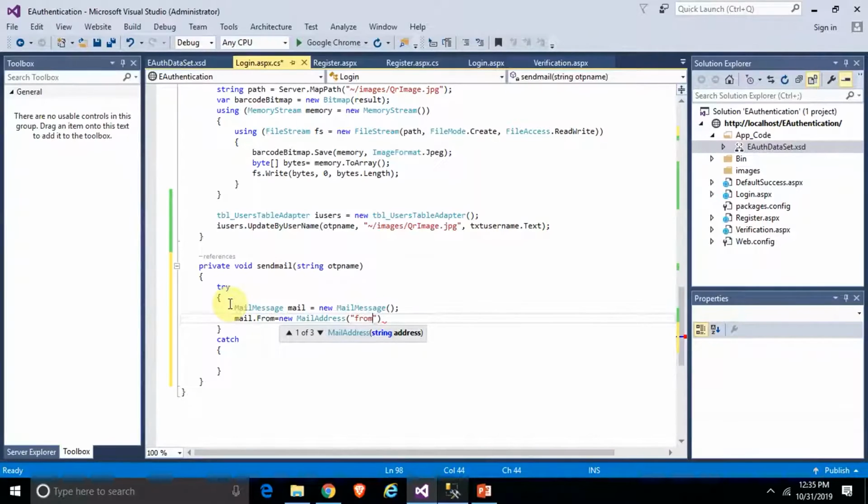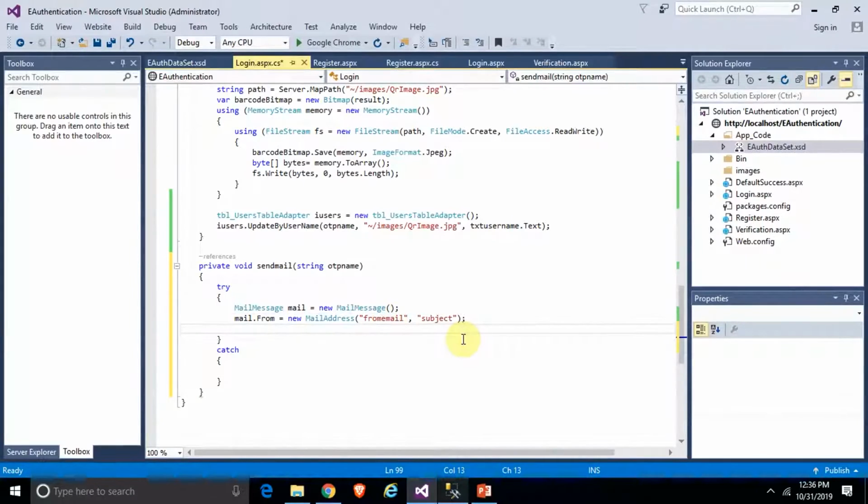Now you can put your own email address here. So that's the email you're sending from, and then here is supposed to be the subject of your mail. I can call this accounts authentication. So this is just the subject. So you replace this from email with your own email where you're sending from, probably your Gmail.